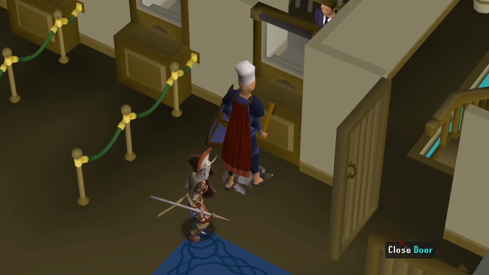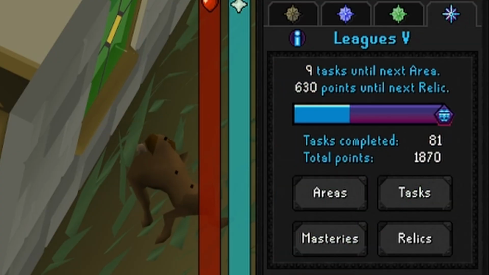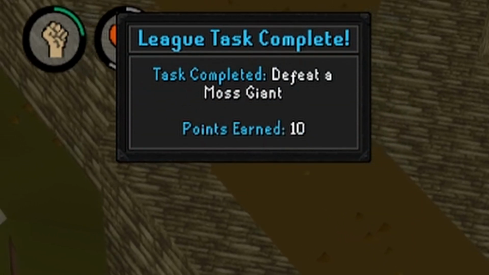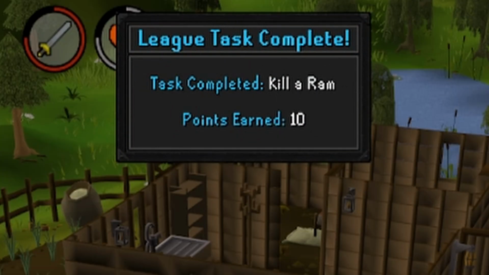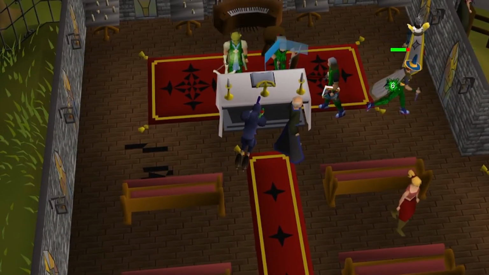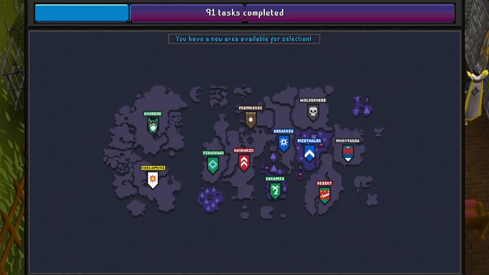All right, guys. Well, with all of that, we are only 9 tasks away until we unlock the next zone. Finishing off with a quick prayer, we have officially unlocked our next area. I hope you guys prepared yourselves, because this is about to change everything.